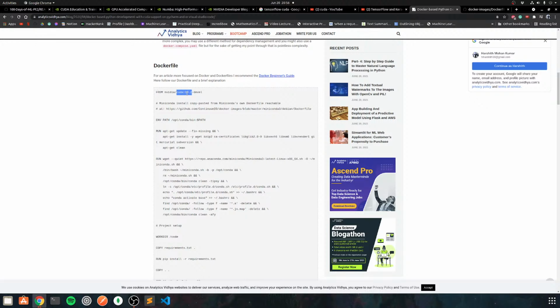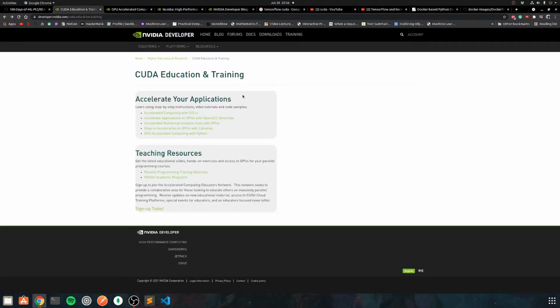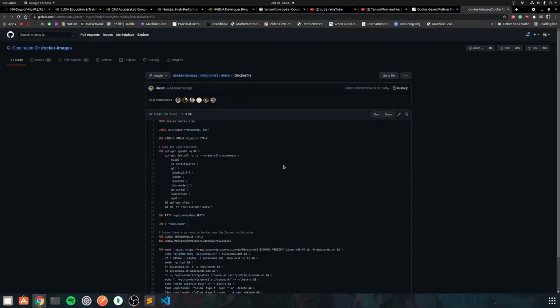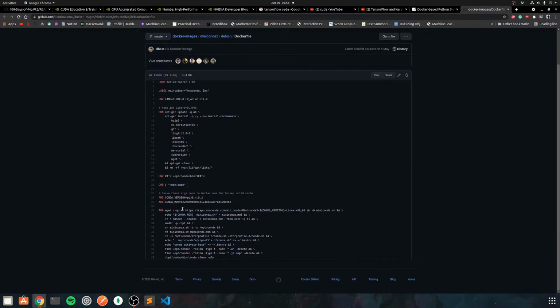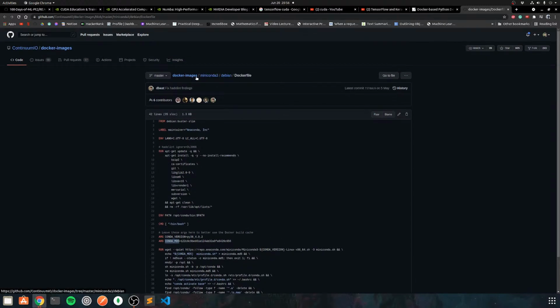So it's using CUDA 10.2, which is kind of old now. I think NVIDIA is using 11 point something, 11.1 or something. So I have to get it updated based on that. Conda version. Let's see.